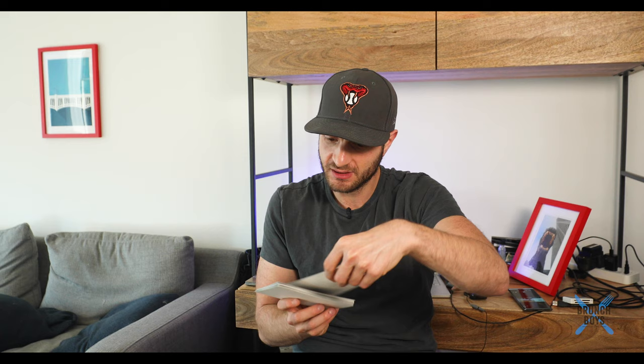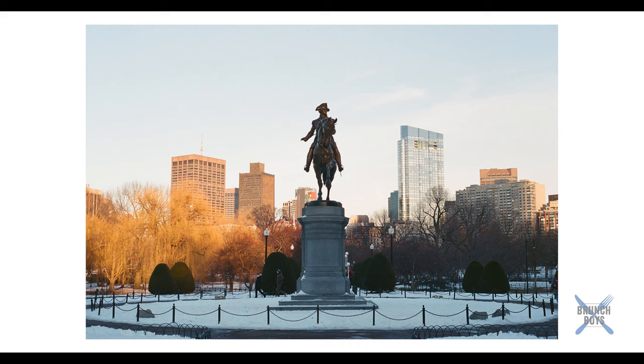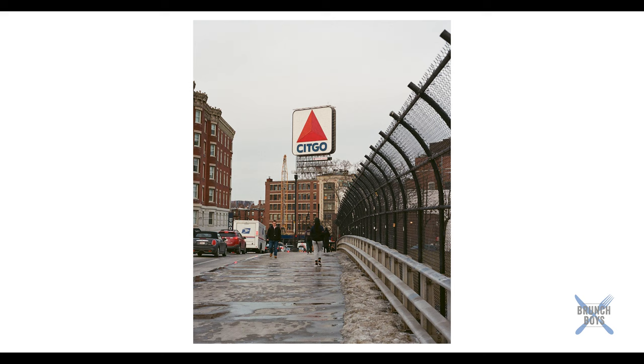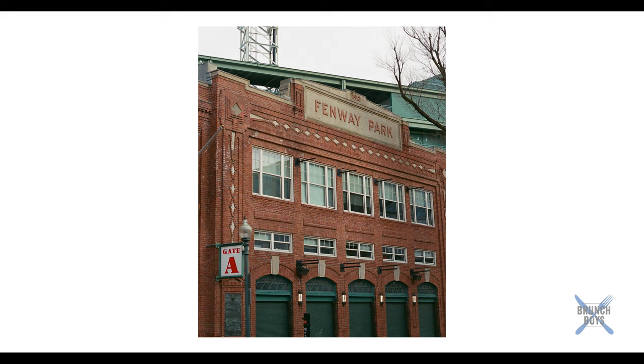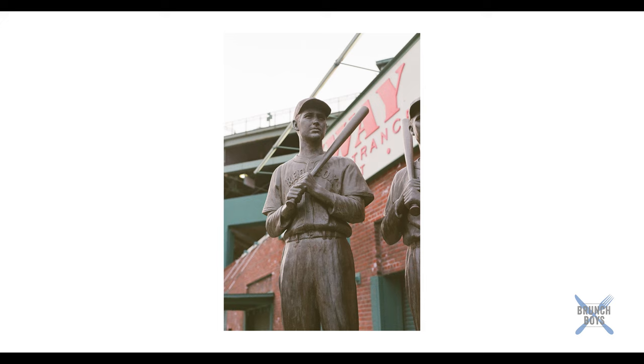This is some sort of statue — this is in Boston. I was literally all over the country for these photos. Some statues I found in Boston as I was just sort of walking around taking photos. That one kind of came out nicely — it was a little golden hour shot there. The Citco sign that you see outside of Fenway — that's really cool. It was such a cold, dark, moody day in Boston, really amazing for photos. I think these came out crooked but I could fix that in post. Fenway Park, 1918. Oh, this one's cool — the shot of Ted Williams outside the park at his statue. That came out kind of cool. I'm liking these.